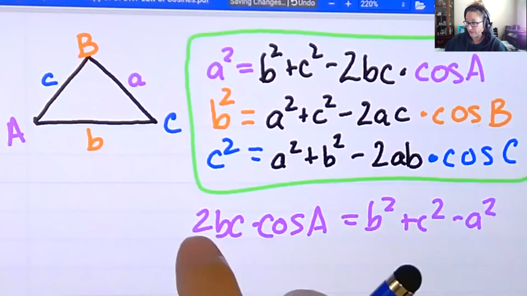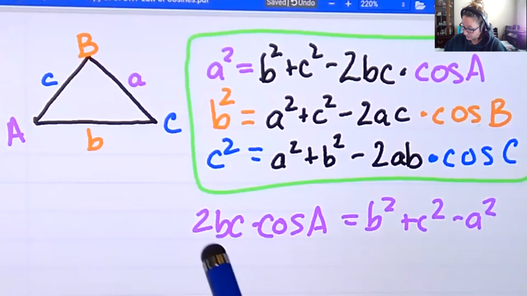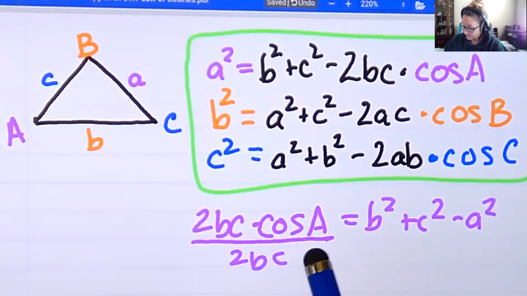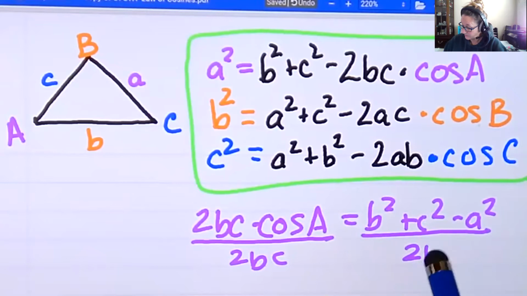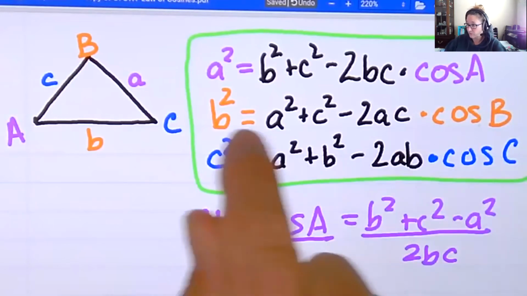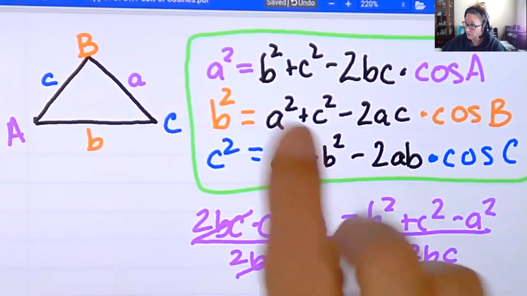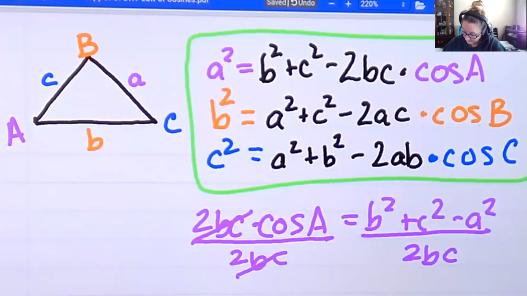Then I am going to divide by this 2bc. So I divide this side by 2bc, and it's going to be gone. I divide this side by 2bc, and I end up with cosine A equals, or cosine B equals if I did it with this one, or cosine C equals. So I'm just going to write it in this form. That's how I derived it, but you can just use it, or you can use the original one. Okay, so let me just get rid of this.